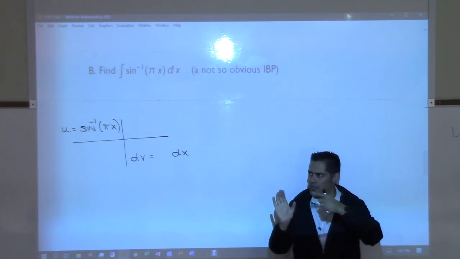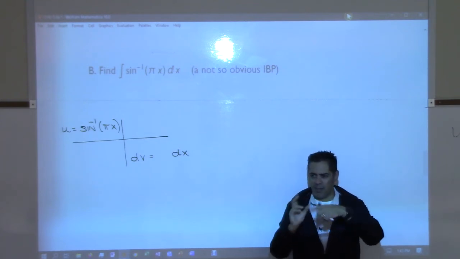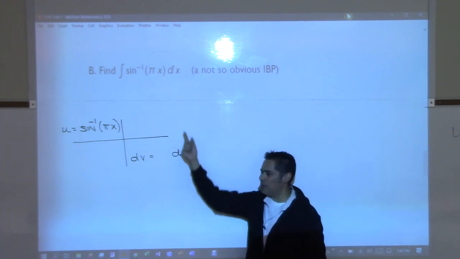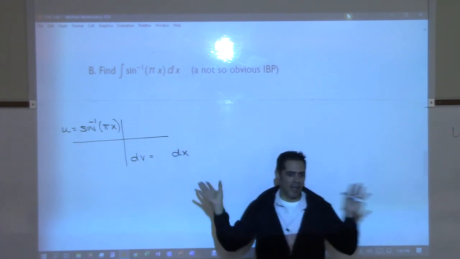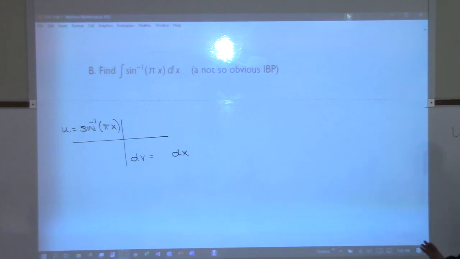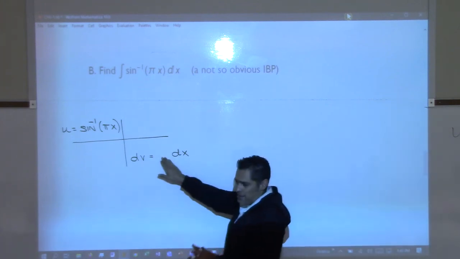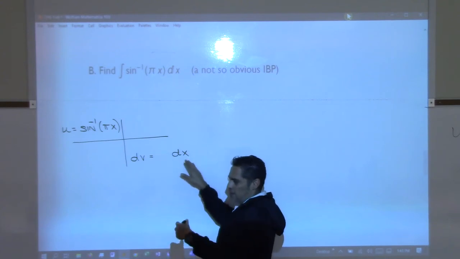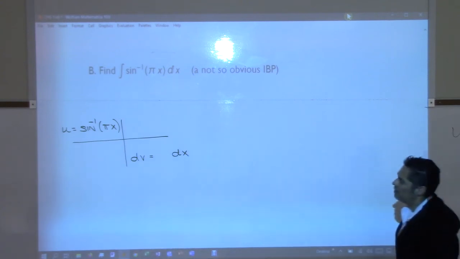Never, because then you'd have to differentiate dx, which would be like a second derivative, but then you would have to integrate something without the dx in it, and that you can't do. So yes, dx will always be on the dv. But it could have more with it, like in the previous problem, it was cosine x dx. All right, let's go ahead and complete the table.